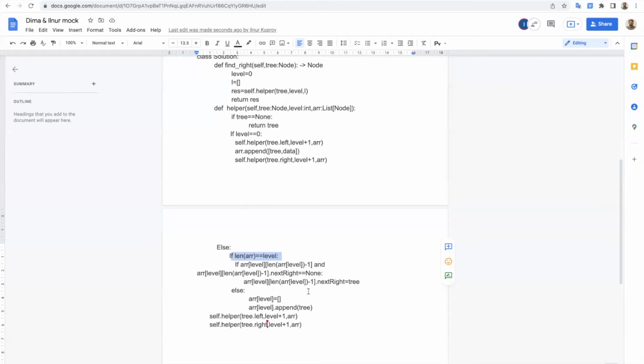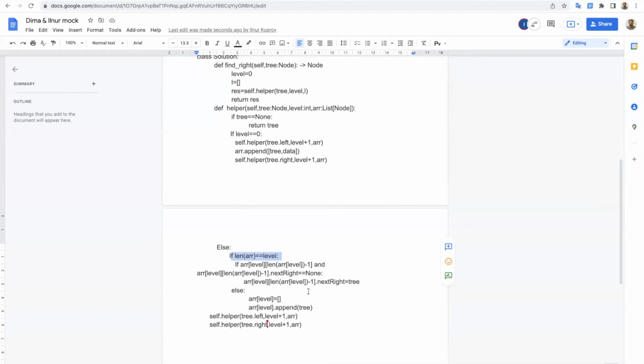So the logic of this code: we call here our helper function, which helps us to iterate in the array. I use in-order for having an array of lists.